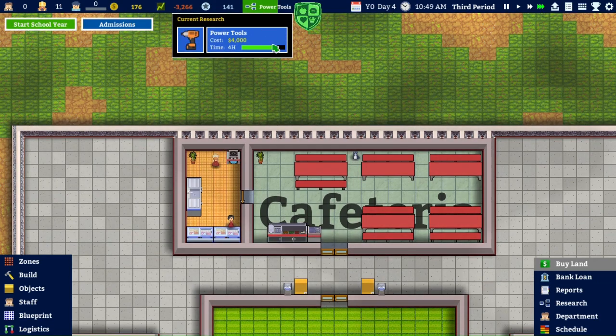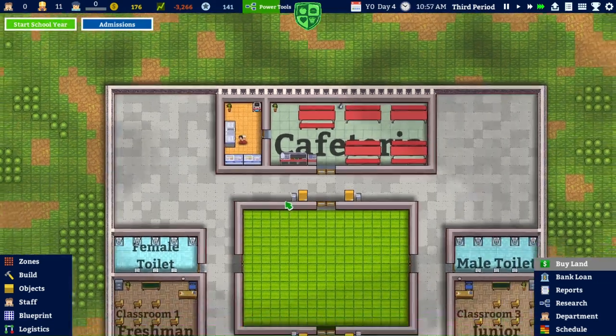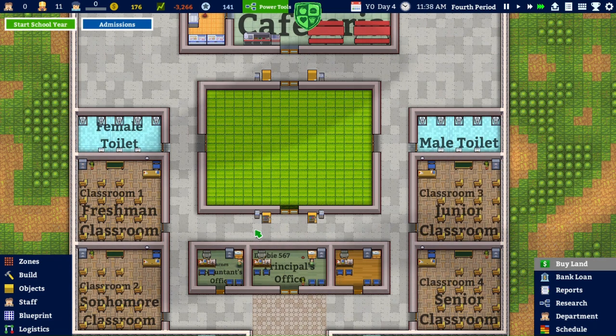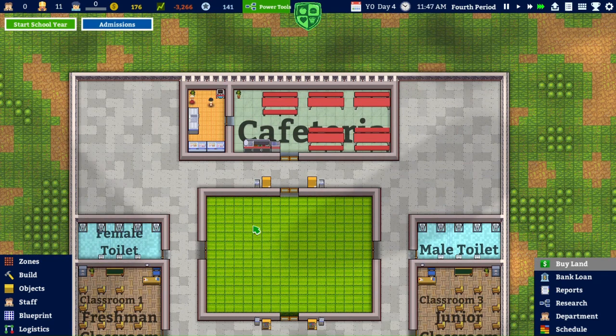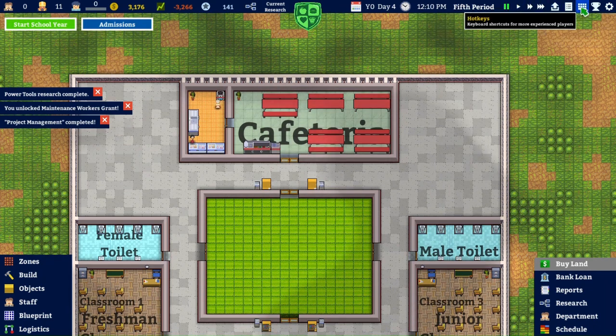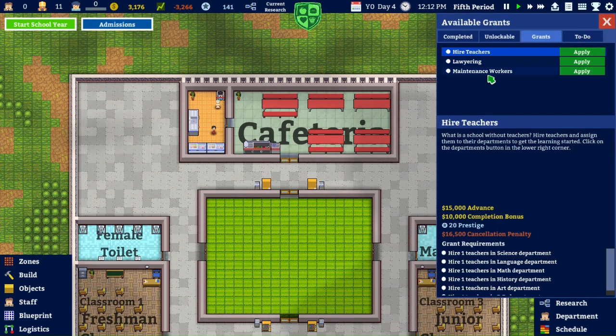Please hurry up. This takes 4 hours of a school day to do. My builders have nothing to do because the school is technically built. I just need money for teachers, which I didn't think about. I guess I could start the school year, then hire the teachers to come on the job as quickly as they can, but that's not really fair on the teachers and on the students. Oh, thank gosh for that. Right, that's done. I have now gotten my grants.